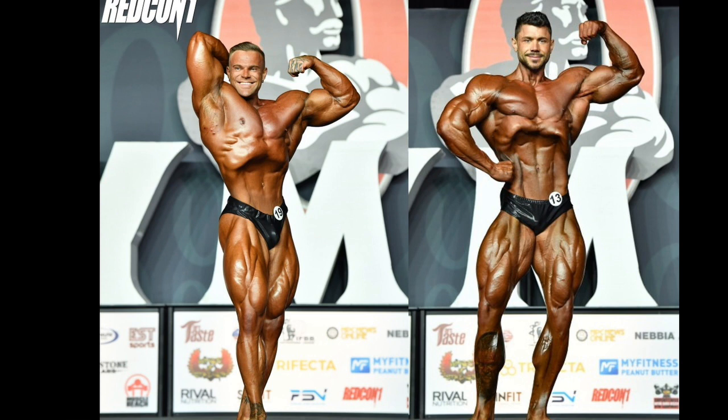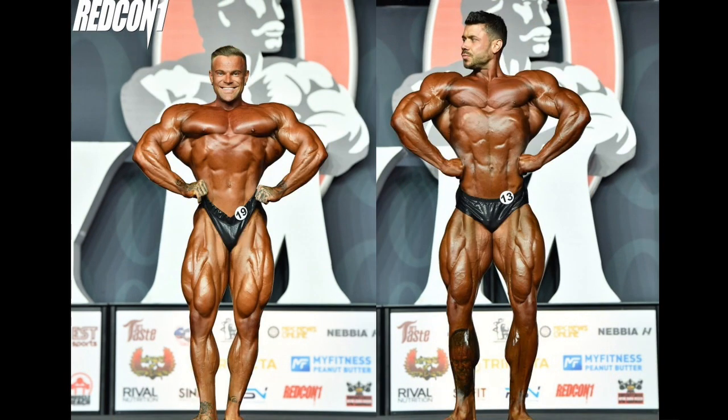And we can also see that from the final shot, which is not mandatory at all, the front lat spread, which in my opinion should be mandatory. Again, guys, it's tough to say here because obviously Mike Summerfeld has a better structure, he's wider upstairs, and he carves out a better V-taper.